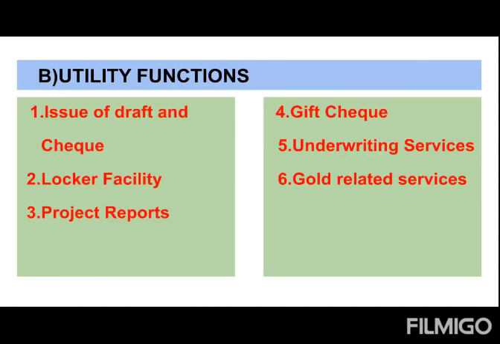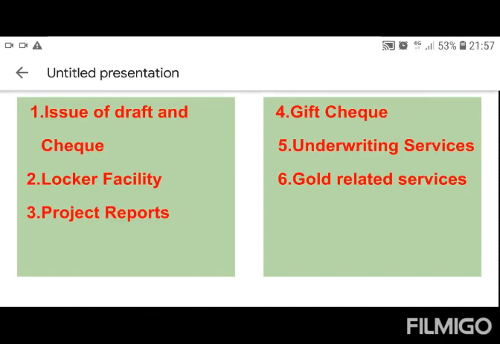And the last one is gold related services. So gold related services means what? The banker is dealing with the gold. Buying and selling of gold, coins or ornaments. So if any customer needs money, he can take his gold ornaments to the banker. The banker will buy the ornaments and they will be giving finance for that. They will be giving cash for that. Okay? Or buying and selling can be done by the commercial bank. So these are the various functions performed by the commercial bank.